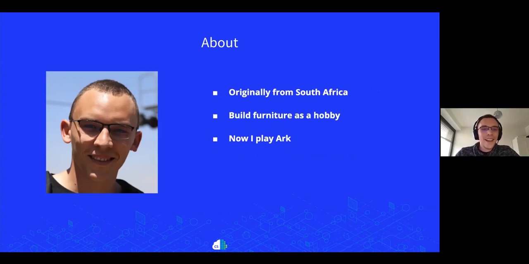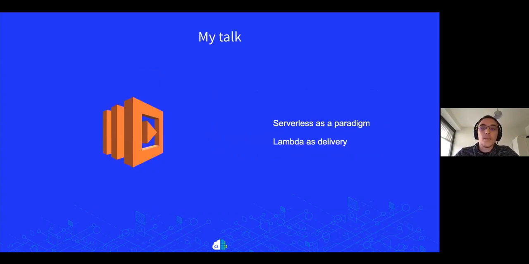So today my talk is about serverless. It covers the topic of Lambda, but that's only the delivery mechanism. The practices I've seen are across many of the ways people use serverless. The reason I use Lambda is because most people have heard about it before, and also because a lot of my frustrations with serverless at the moment come from how people mostly use Lambda.